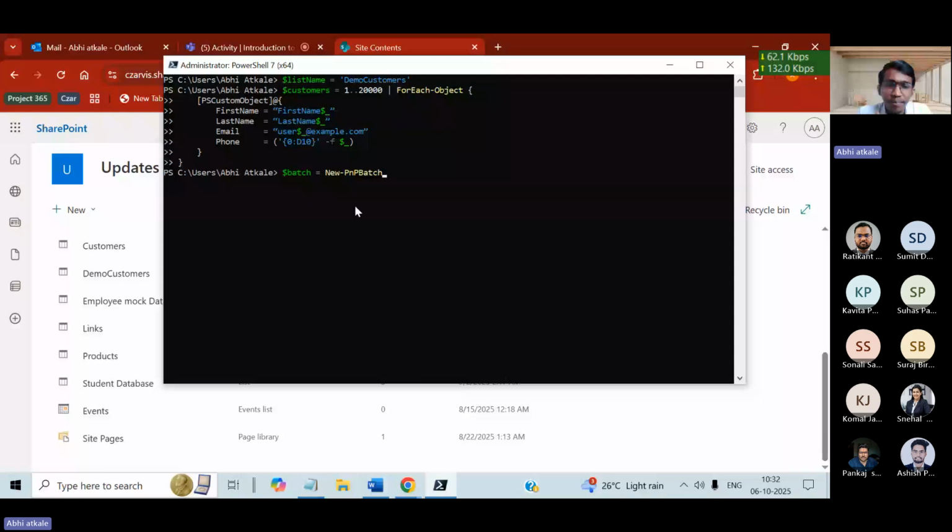Batching allows multiple SharePoint operations, like adding, updating, and deleting, to be done in a grouped manner, not one by one. We get all the data together and send it to SharePoint, like a network call. So we use this batch function.